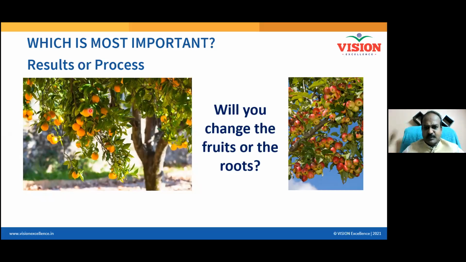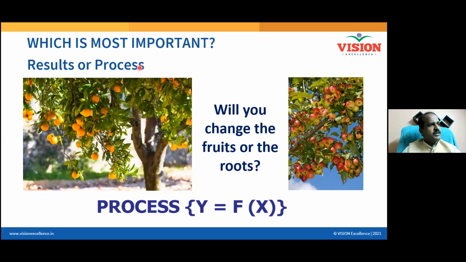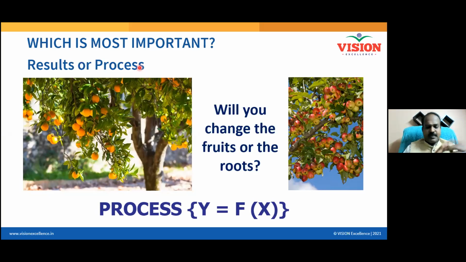That means process improvement is the solution to any problem, right? Process improvement is unavoidable. And this is what in Six Sigma we call y equal to f of x. Y is equal to f of x, where y is the problem we are trying to solve, or otherwise the result we want to improve. Y is the gap in performance. Mathematically, y is called the dependent variable.